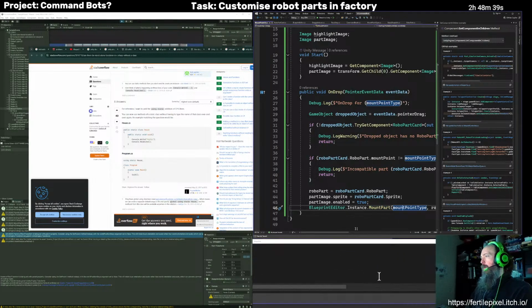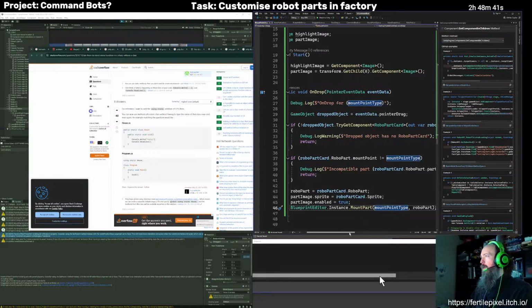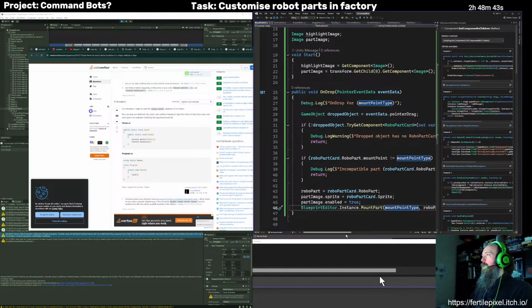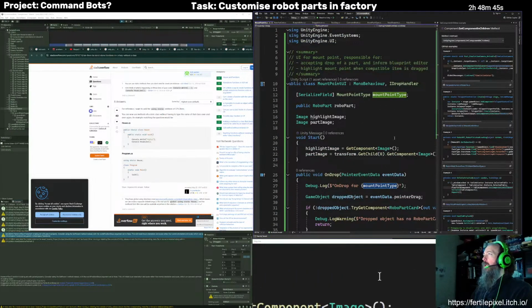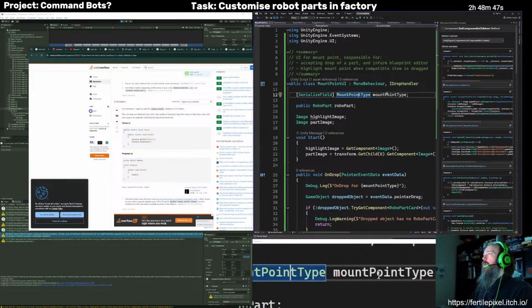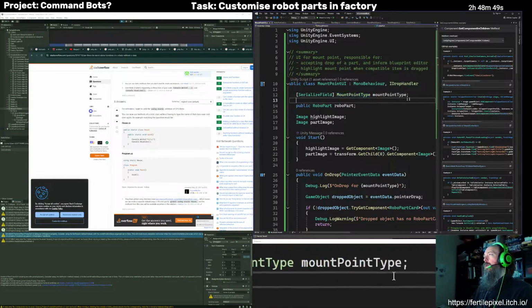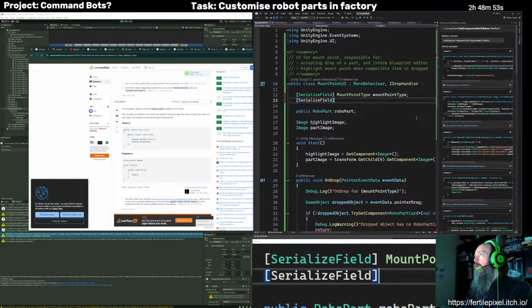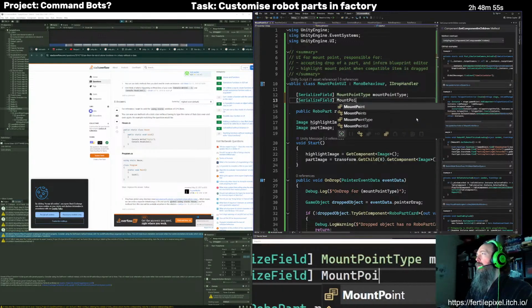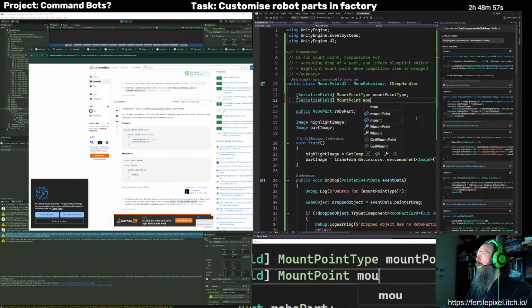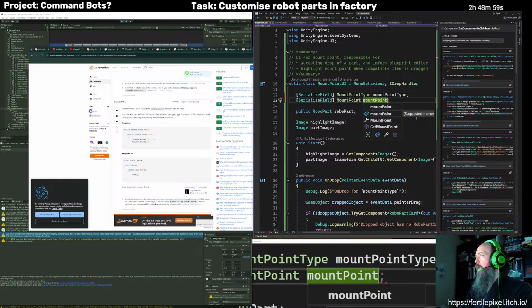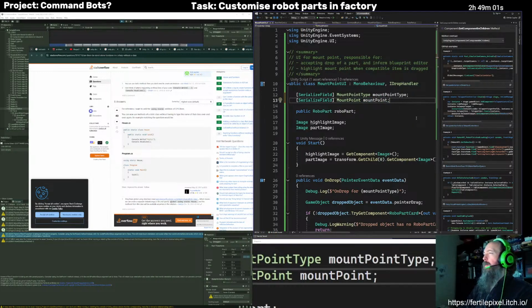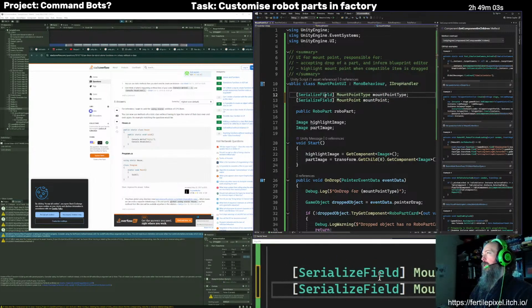So that means that here, instead of like, it's got the type on there, but it can also have the actual mount point, and we probably don't need the type because we can just look it up.